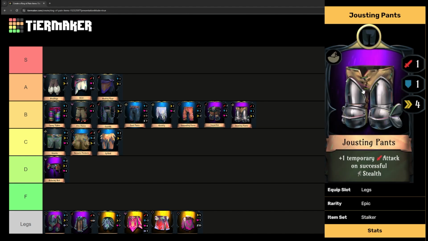Oh, I think I got it. There we go. +1 temporary attack on successful stealth. So the passive is basically useless unless you have stealth. If you have stealth, it can be nice, but it's kind of one of those items where it's like, okay, I'm going to stealth back and forth a bunch of times until I get enough attack to one-shot this enemy, because I don't want to take damage from that enemy.